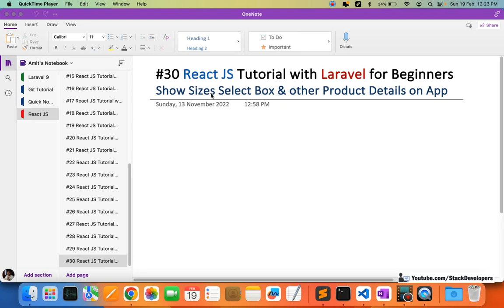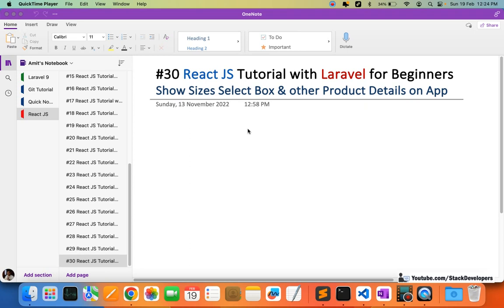And after that, we will also add the proceed button so that the user can click on the proceed button and go to the checkout page. We are going to show the checkout page after this one, where the user can fill in the delivery address and place the order. We will make it simple. This is the basic React.js, so we are going to make everything simple in this one. In the advanced course, we are going to add a proper cart in which the user can add multiple products and shop.